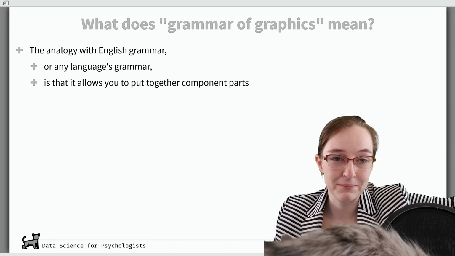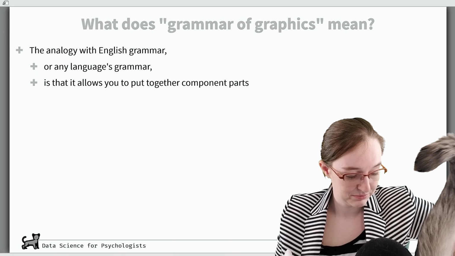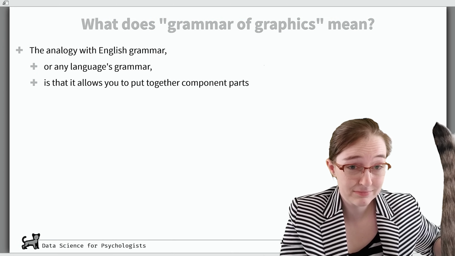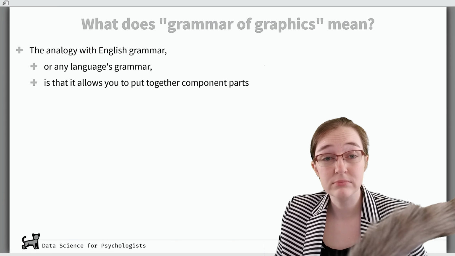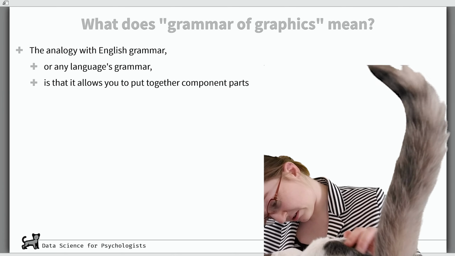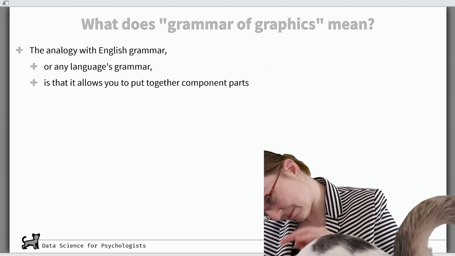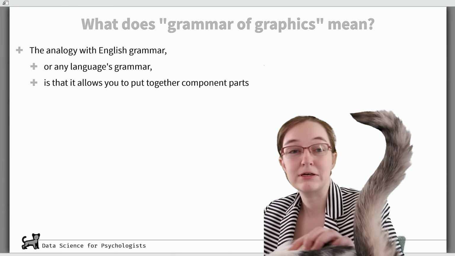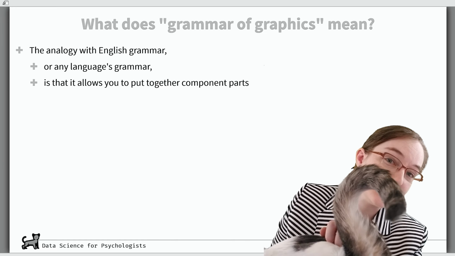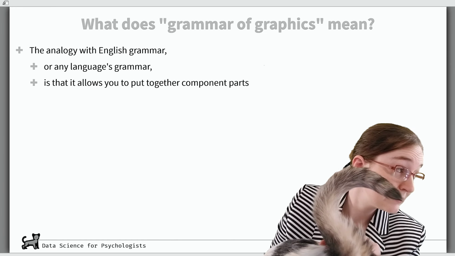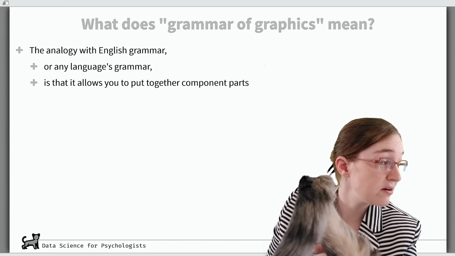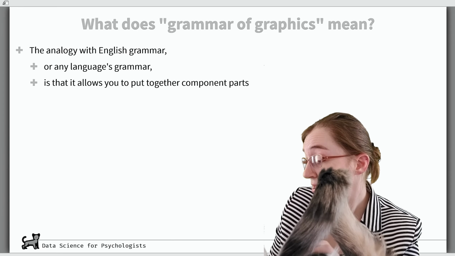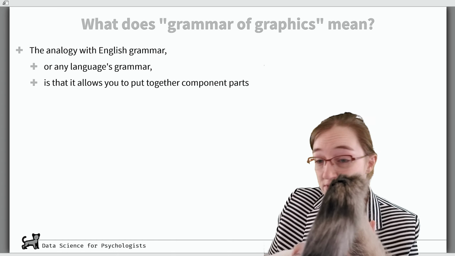Excuse me. Hello, cat. Can I help you? Do you need something? Clearly, he needs attention. It does not matter when I record, there will be a cat, and there's no snacks up here for them.